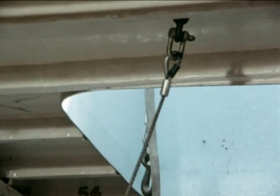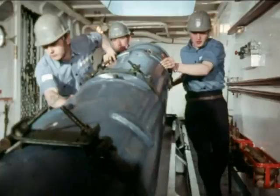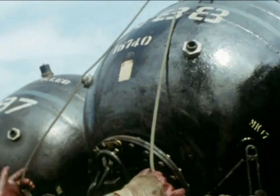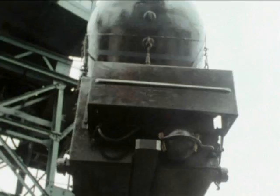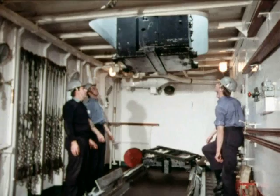Once in, the first mine is manhandled to its travelling position at the bottom of the slope up of the rail. Slings must always be fixed to the sinkers of buoyant mines and not to the mine itself. As the mine enters, the mining deck crew make sure the wheels turn easily and that there is no superficial damage.